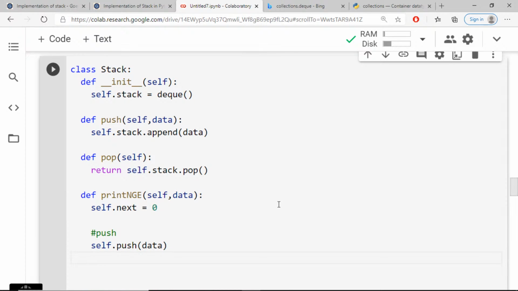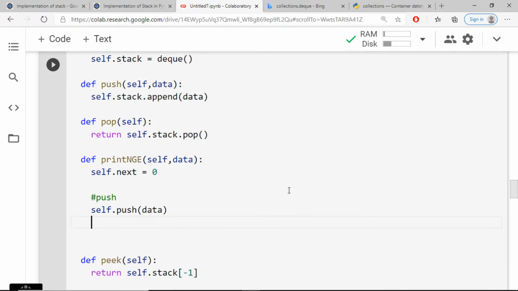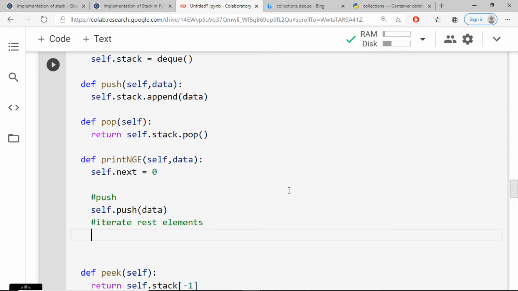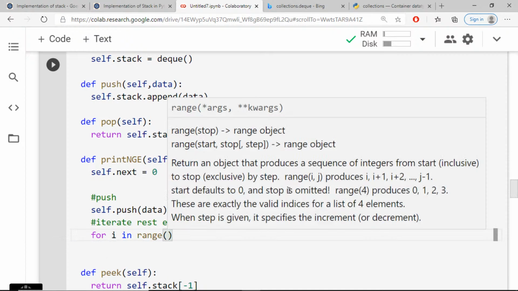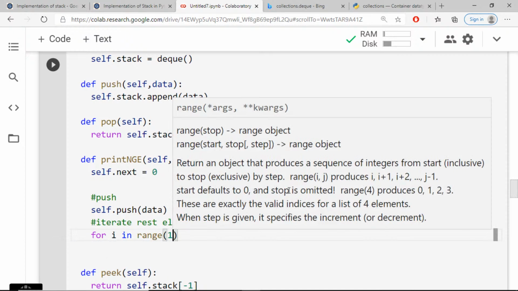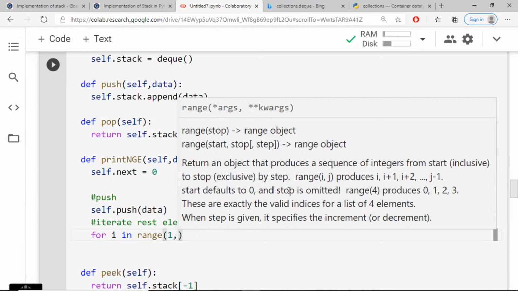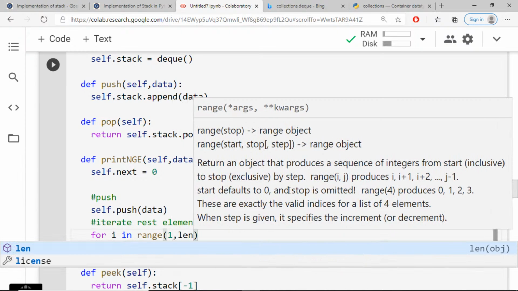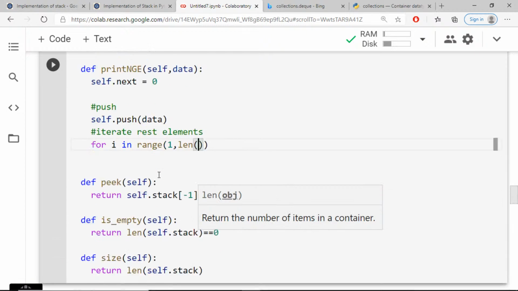Then I'll iterate the rest of the elements. Here I'm writing a for loop, for i in range of 1 comma length of s. I have written length already, na?